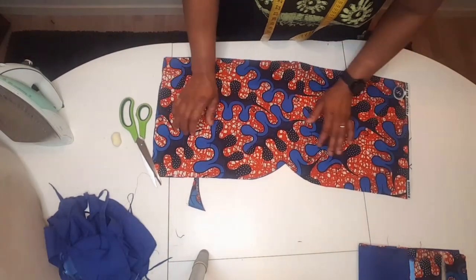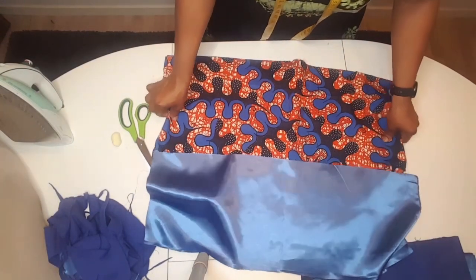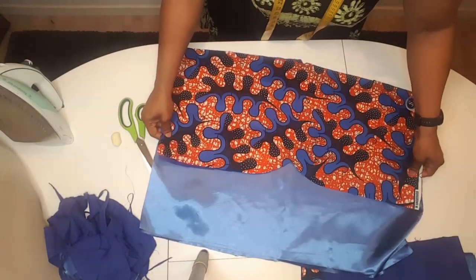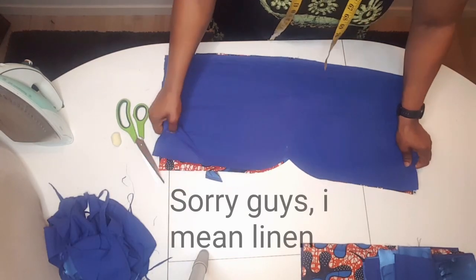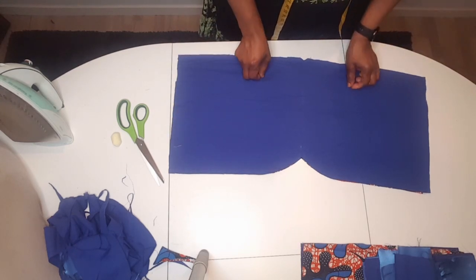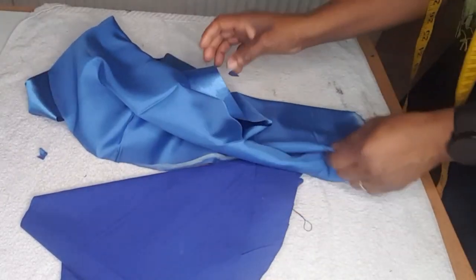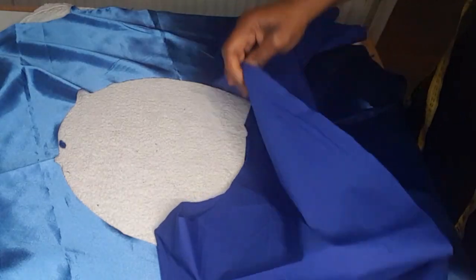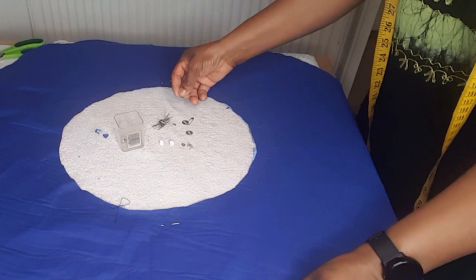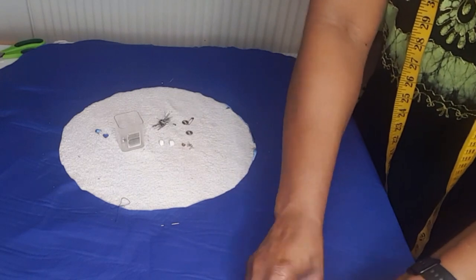This is the front of the top blouse. After sewing with lining I will place it on the satin like this. I will place the satin on top and sew the two sides. I'm going to start with the sleeve. This is the lining I'm going to place on top, and I'm going to start to pin the lining and the satin together before I sew.